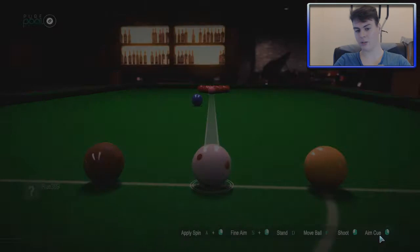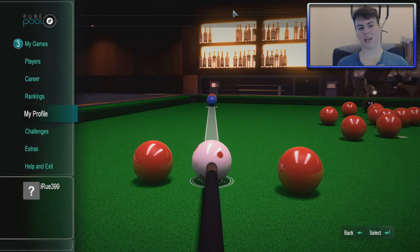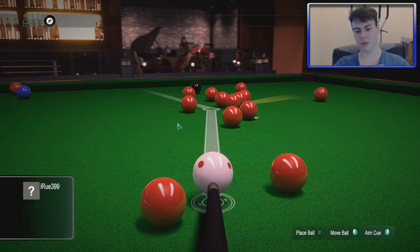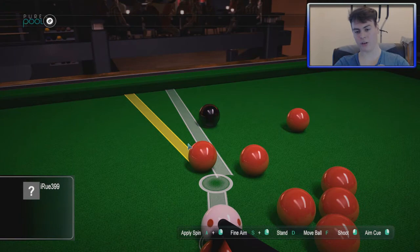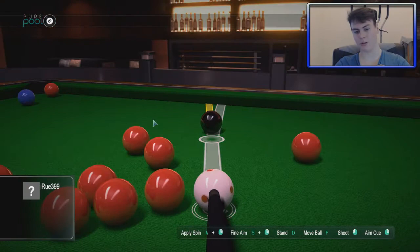I tell you what, the only criticism I have of this game is the reason why it sort of stays a game and not a simulator: I can't pick where the balls go. I can pick where the white goes, and in free play you can take the balls however you want. So I can just take a black and try and get onto the black again, pot the black, pot the black. That's something you might do on a table.